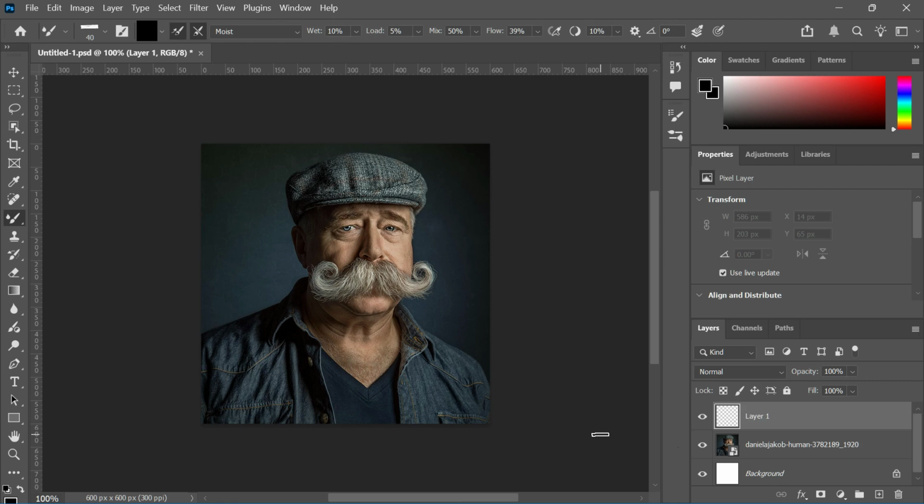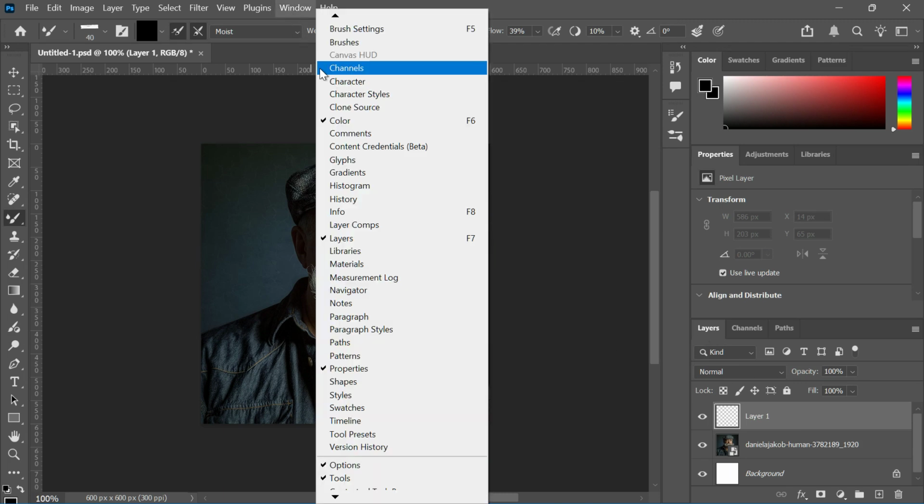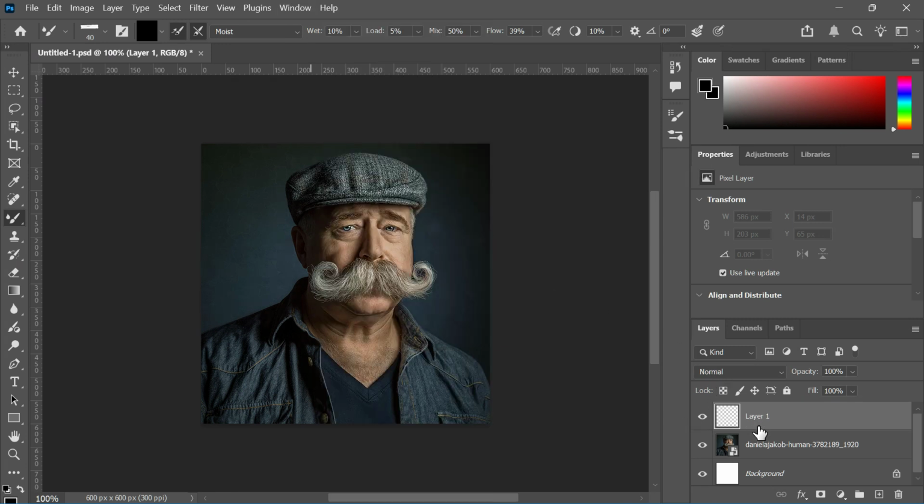Once your file is open, the next thing you need to look for is the Layers panel. Most of the time, the Layers panel is located on the right-hand side of your screen. If you don't see it, don't worry. Simply go up to the top menu, click on Window, and then click on Layers. As soon as you do that, the Layers panel will appear. Inside the Layers panel, you'll see all the layers that make up your design. By default, Photoshop names new layers something like Layer 1, Layer 2, Background, and so on.